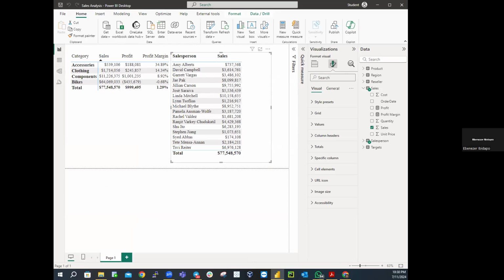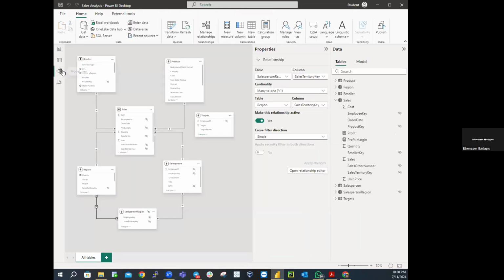Now, what I'm saying is, go back to your model view. I created a relationship between salesperson and sales region, and I created a relationship between region and salesperson region. So that salesperson will analyze your sales. You want to know what is his sales on a regional basis.